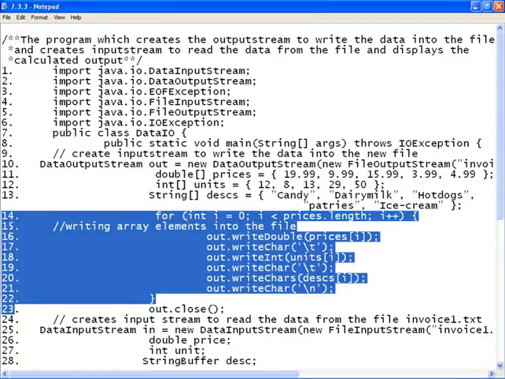Here is the code which writes the data to the file. out.writeDouble writes a double value to the data output stream, further to the file output stream, and further to the invoice1.txt file. I have a field separator \t, that is a tab character, followed by writeInt, which writes the integer units, and then a tab separator and further a description. I have used a new line character to separate the records.